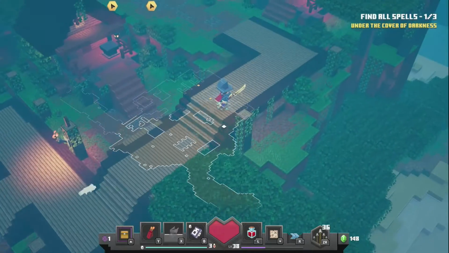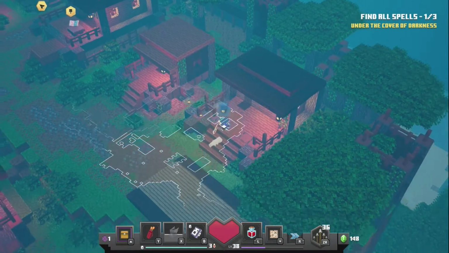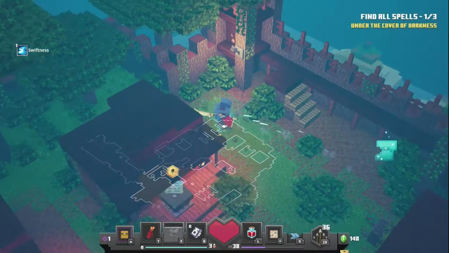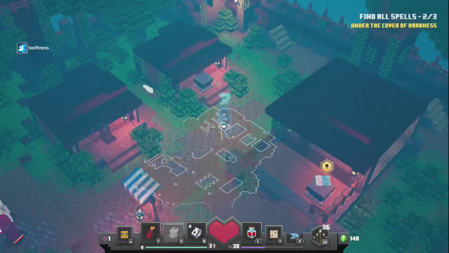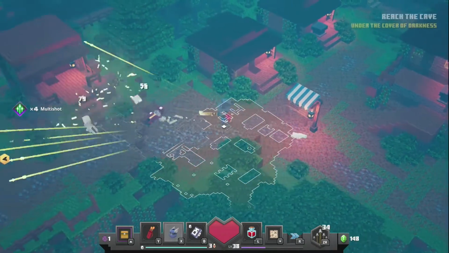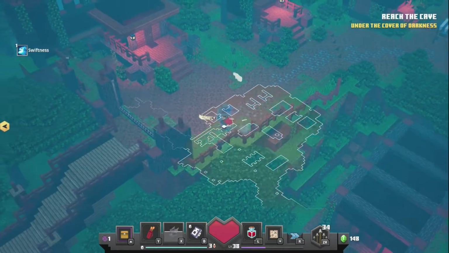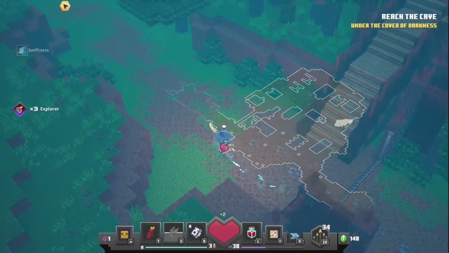I mean, this fox has been through so much since the start of the game. Having a little friend that doesn't actually die anytime I do anything with it is a big plus in my opinion. We be headed to a cave.